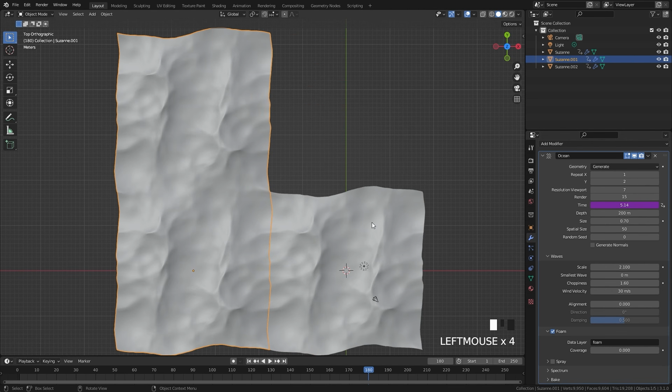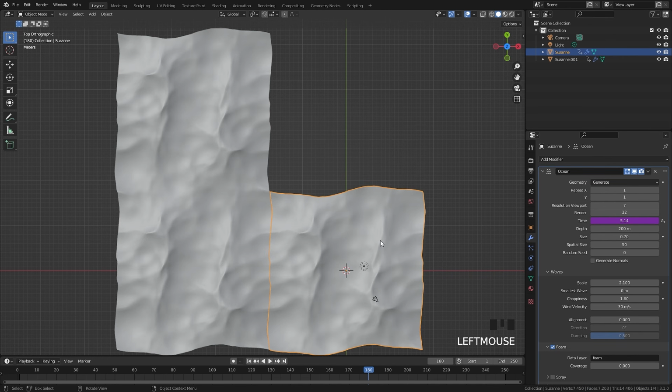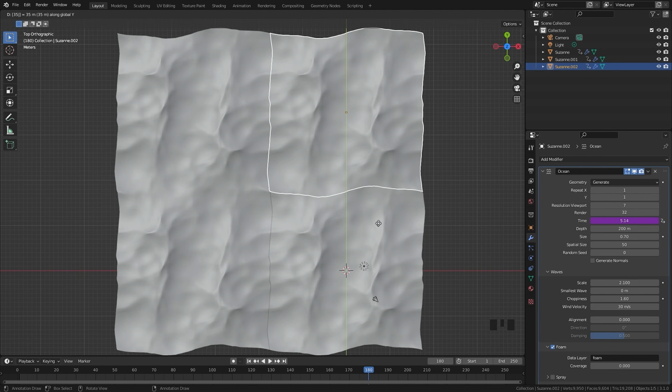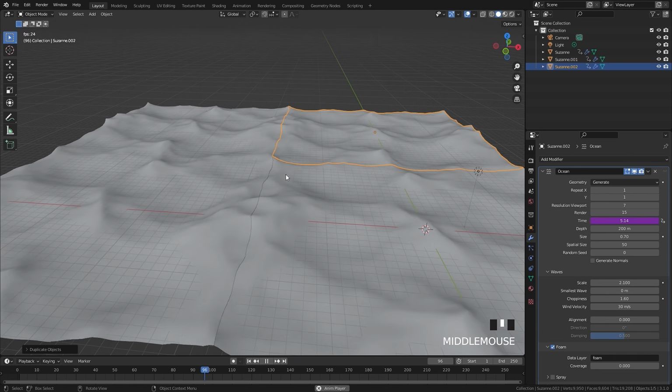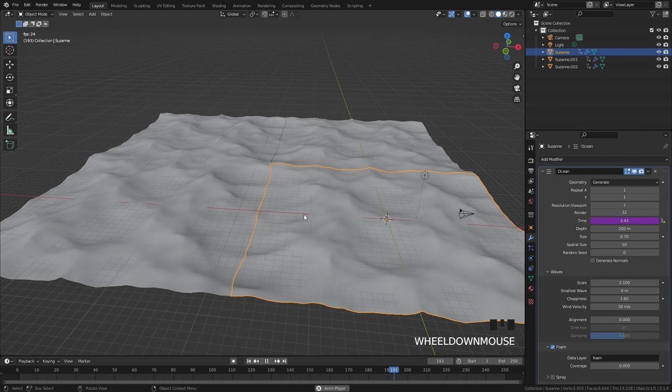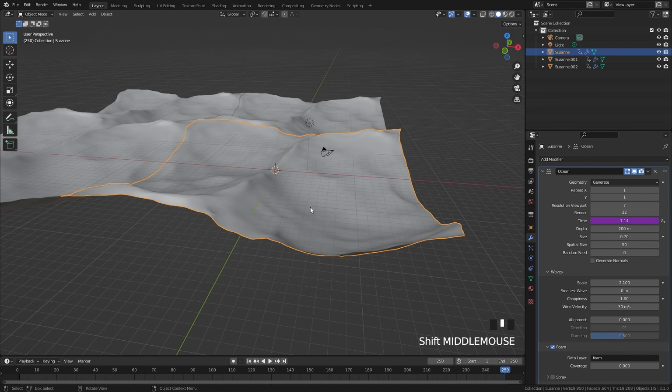So instead, we're just going to duplicate this one. Go ahead and select it, press Shift D, Y, and type in 35 once again, and then enter. We're going to set the resolution to 15, and there we go. Now they are lined up perfectly, but this one is going to have a lot higher resolution than any of the other ones. Next up, let's set up the camera.